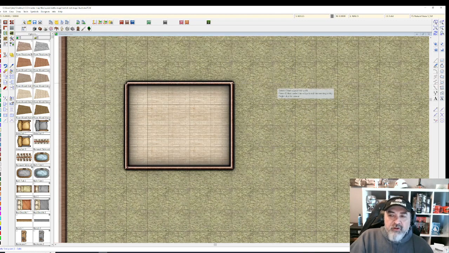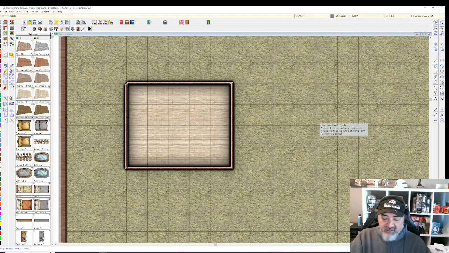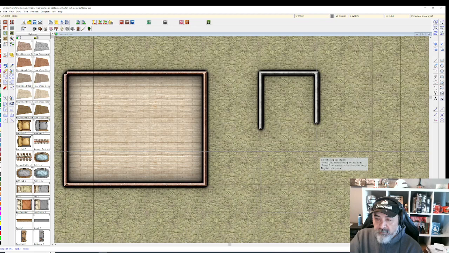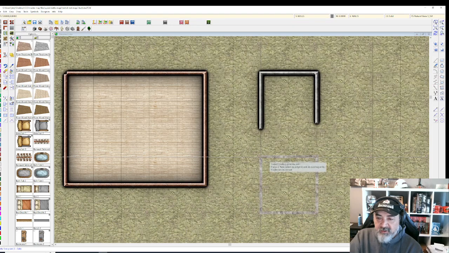One thing I want to point out to CC3 users: the wall corners will always suck if you end on a corner. If I draw like so, you see how nice and clean those wall corners are. Let's draw the same thing and end in a corner, which I did up there.